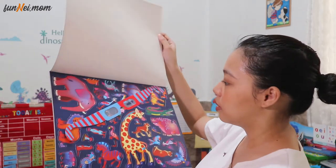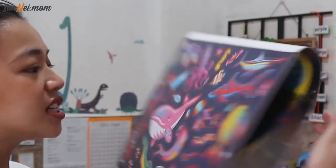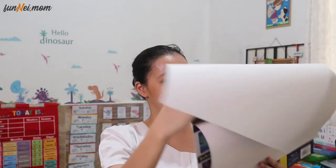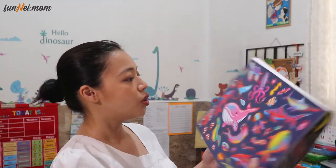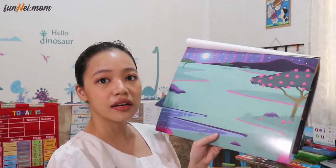Ooh, look! You see, this is the 3D glass. Amazing! Oh my gosh, the stickers reminded me of Lisa Frank. Another 90s kid trivia. Oh my gosh, the stickers. So later, I will be testing these things with Hunter. So it's not just ocean. It also has safari, ocean, and jungle-ish. Sorry, maybe you can't see because I have a light. So we will be doing that later, and we'll be reviewing it with Hunter.